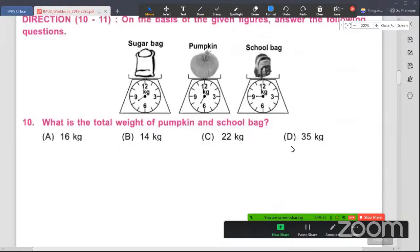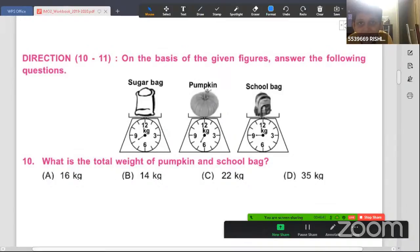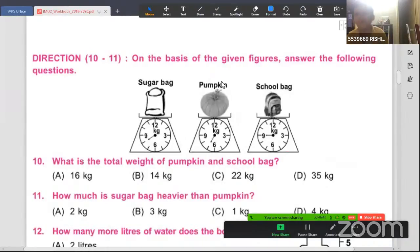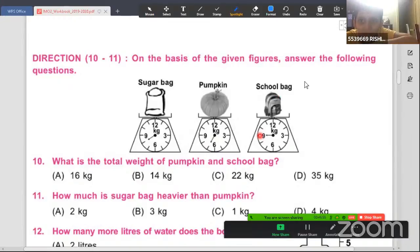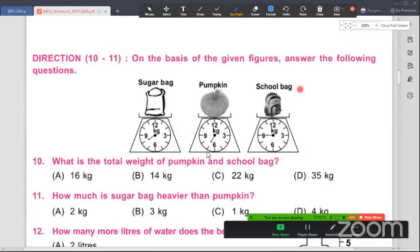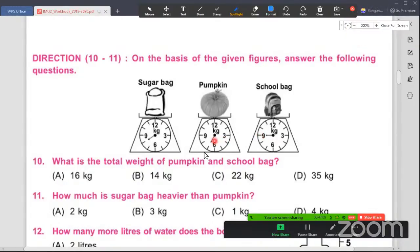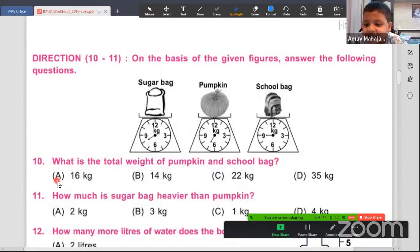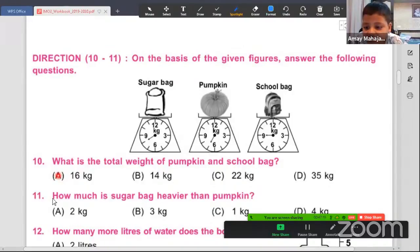Next question. Rishtesh, yeah, you can. On the basis of the given figures, answer the following question. What is the total weight of pumpkin and school bag? So you have to add the total. Pumpkin, this weight, how much? And school bag, how much weight? The numbers are showing the kilograms. 16 kg. Option A. 16 kg. Very good. Ame told the answer. Very good, Ame.